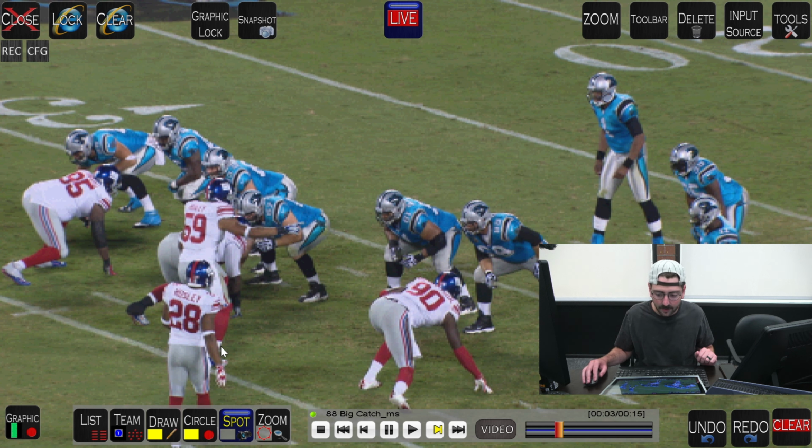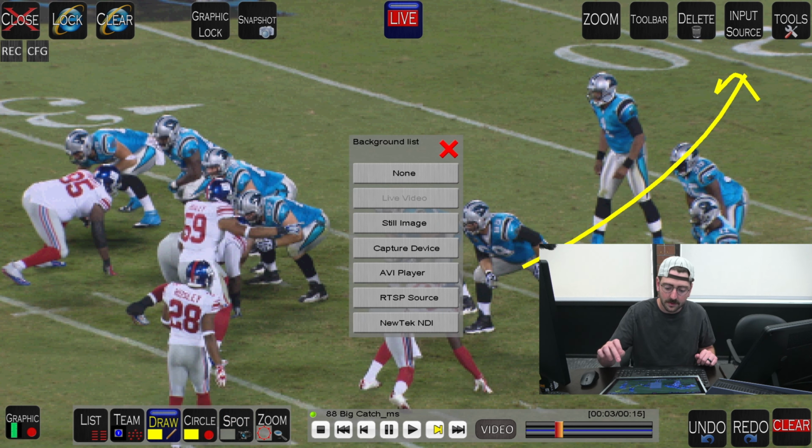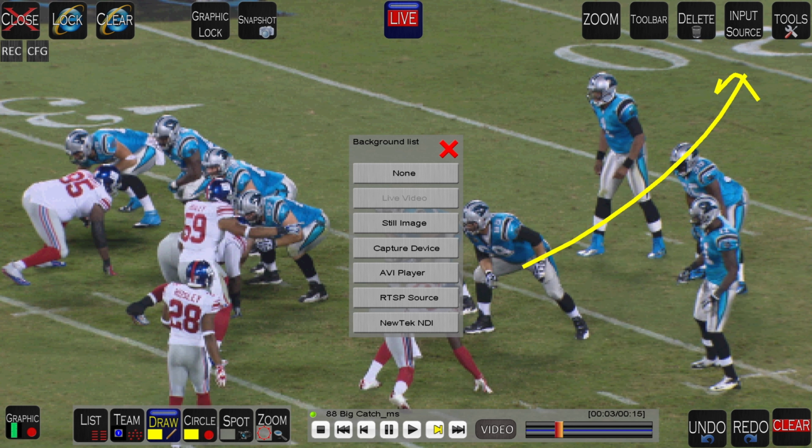then we're going to come up here, and we're going to look at our input sources. So for this one, we just have that video embedded. You can also do still images. I showed you previously that we used this laptop as a capture device when we were playing those YouTube clips. And then if you guys are, say, on an NDI network and you want to use different NDI sources across your campus, you can always do that as well.